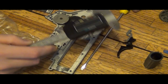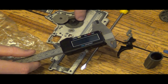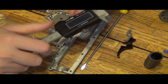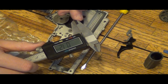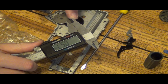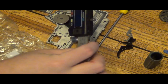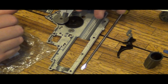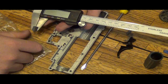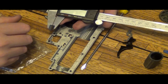This is how you can be so precise. Not only does it double check, like I was hoping to put 0.1 millimeter on here and it was a 0.15 instead. But let's say you get all your shims off and you check it with a caliper and it's 0.59, as an example. I probably can't get to 0.59 with my thumb. Pretty close, but it's 0.60. So then you know if it goes up just the tiniest bit, you probably need 0.60. That's so extreme that you probably won't get it, but let's say you have 0.54 and you know it's probably 0.60 is what you need.